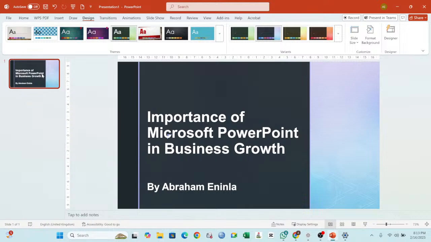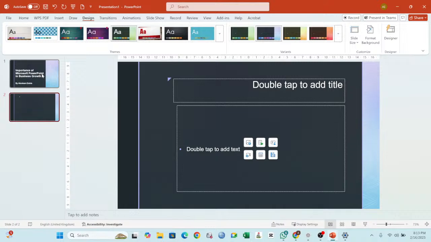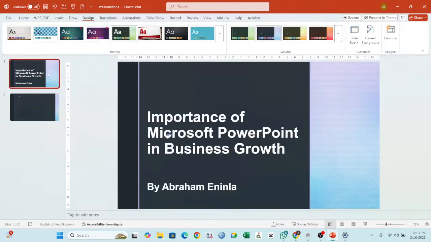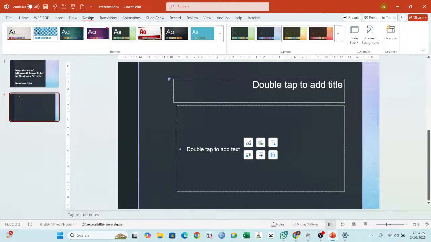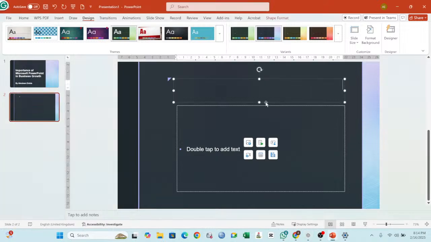Then for me to go to the next slide, I will use the enter key on the thumbnail. That is, I'll click on the thumbnail and press enter key. The thumbnail is on the left side. Then I have the second slide. Okay, so in slide 2, I want to use what is called the title and content.